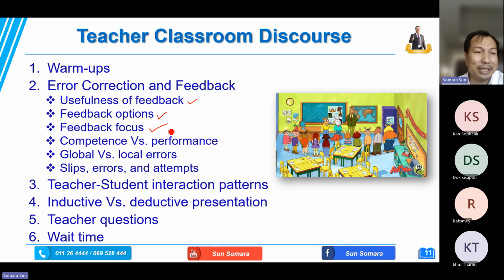It should be like this. On the content, the area that they are raising or the information presented, or you just want to provide feedback on language focus. It can be concentrating on grammar, vocabulary, and language structure. Yes, you can decide.